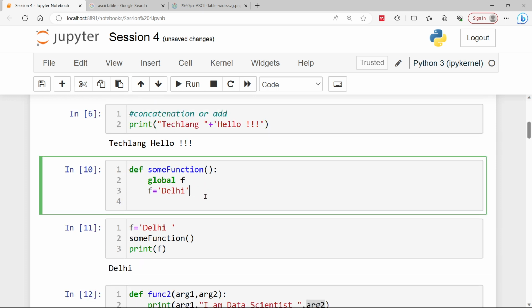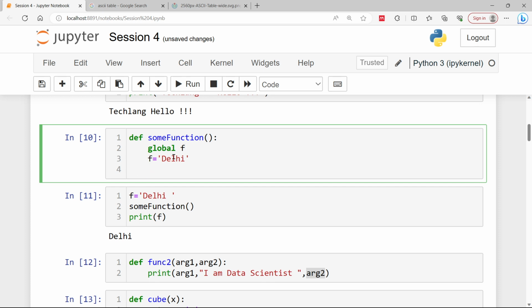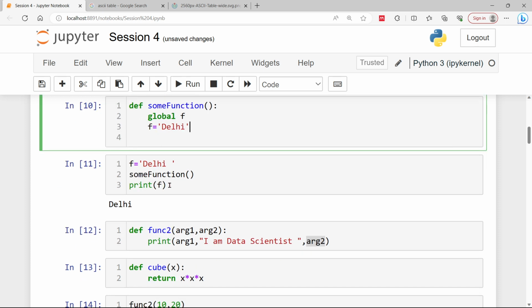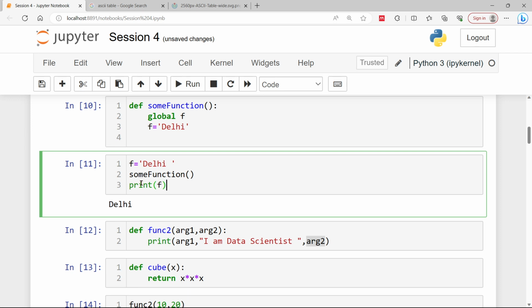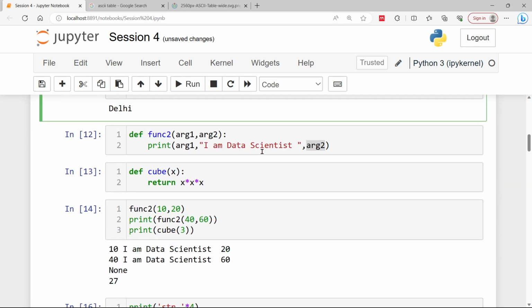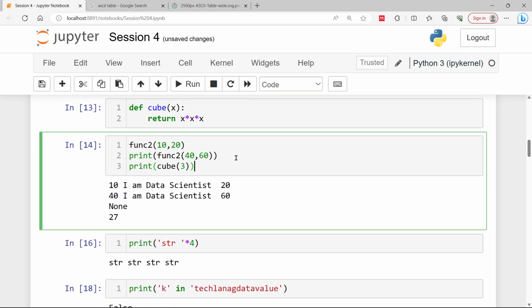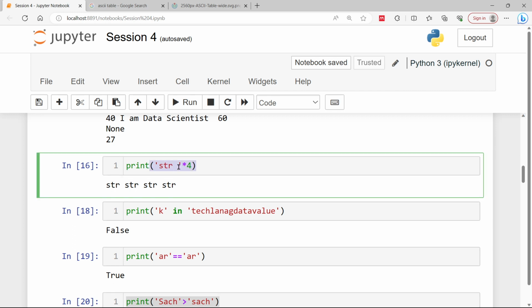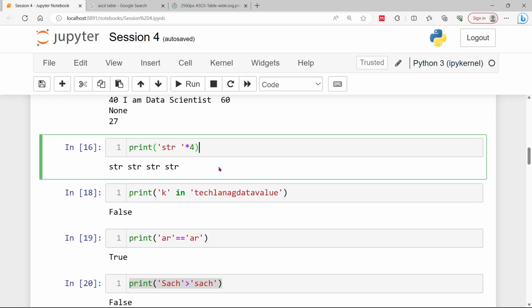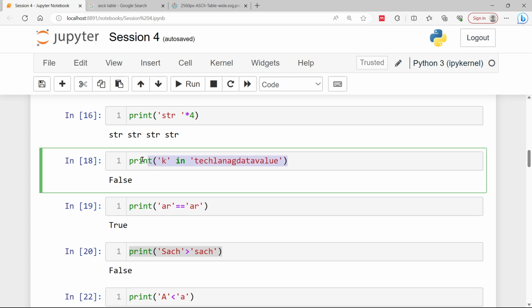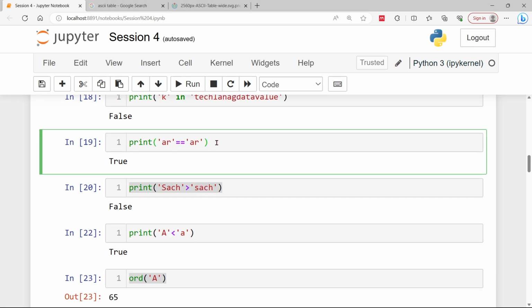We are going to call this function with the global value, and once this global value is changed, we are going to get that effect on the screen. We have some function that is changing my value. Apart from this, we can have two arguments, argument 1 and argument 2. We are going to concatenate these, and then call these two functions also. Finally we are printing as many combinations as possible for my string, and then we cross-check whether this character is available in my string or not. Then we can go ahead with the comparison part.